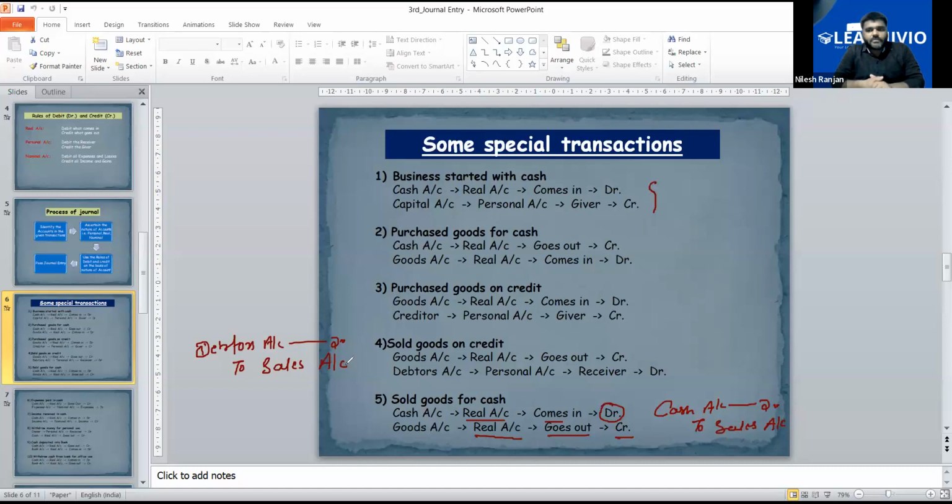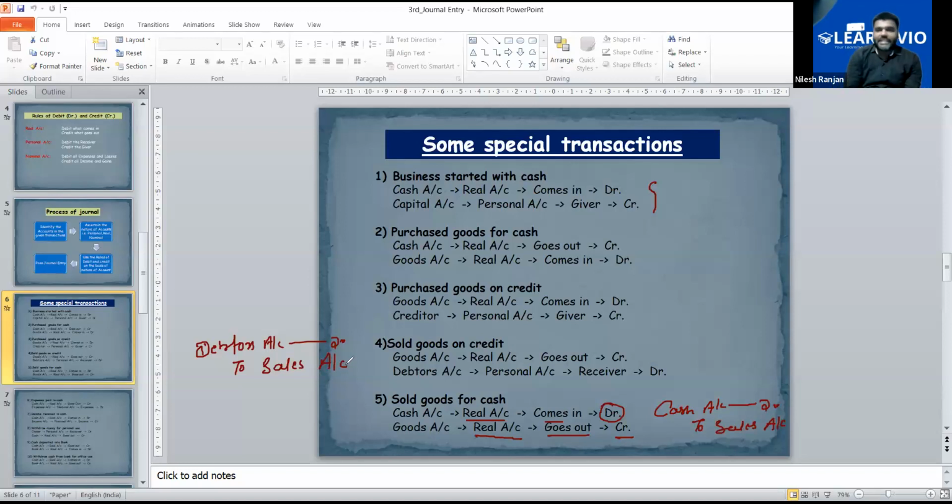I guess it's not necessary, right? Because we wrote sales because we are selling the goods, so sales account is enough, right? Cash account debit to sales account. Yes, cash account debit to sales account is the correct entry, but a student asks this: in credit transaction, that person is a receiver. In cash transaction also he is a receiver. In both transactions, he is a receiver of goods. So why not record his name in cash transaction? I'm not sure about this.